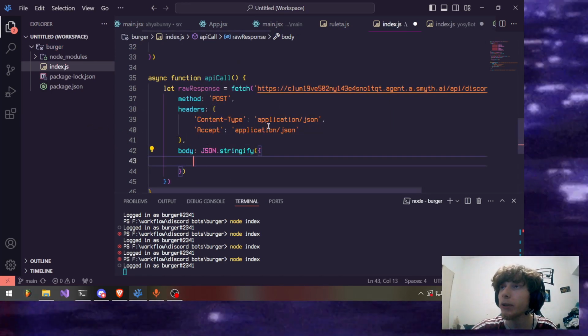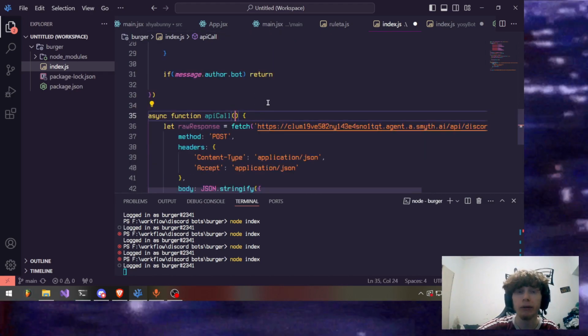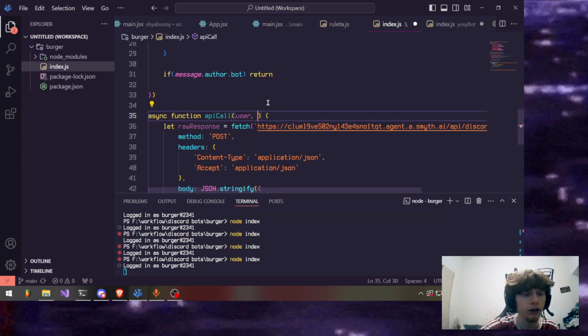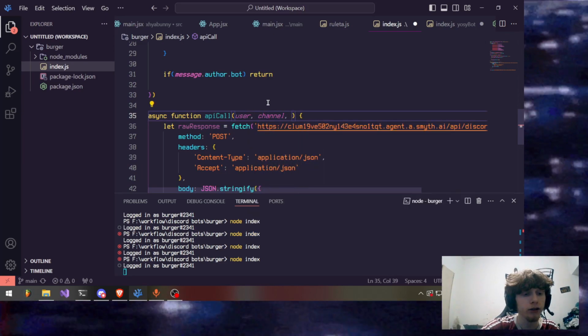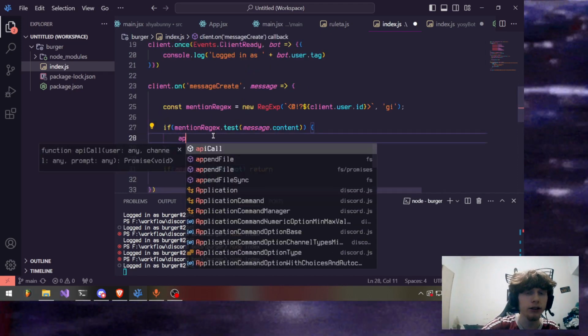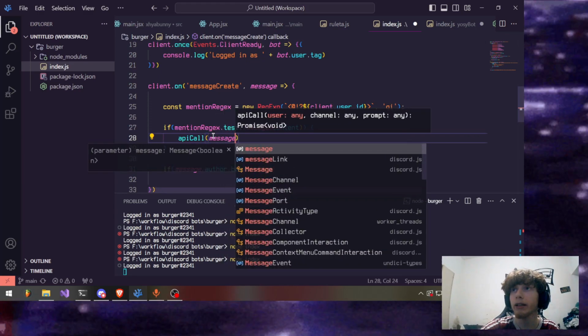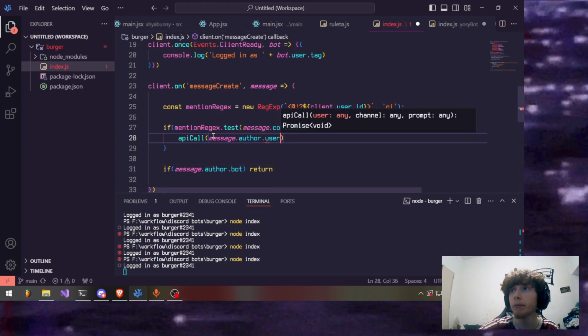There we go. So once we have this, we're gonna actually add 3 values here, which is gonna be user, channel, and prompt. Okay, so we're gonna call the API call here, and for user we're gonna do message author username.